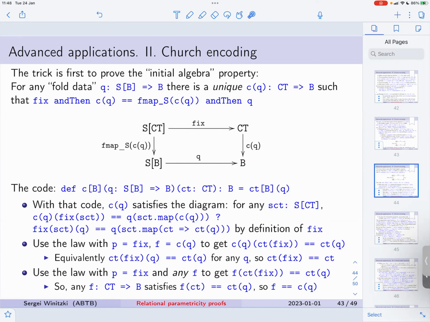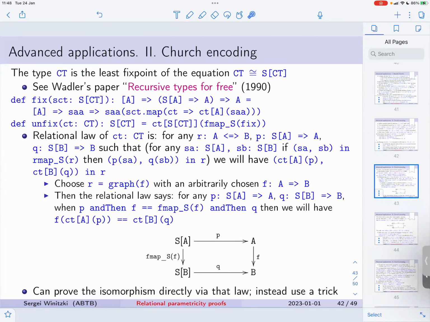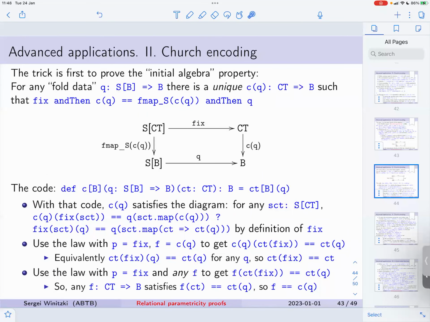So this is a very similar diagram to the one that was here. Certainly not by accident, but essentially it means that this folding function is compatible with the recursion structure. So this diagram summarizes the recursion structures in the fold data and in the type CT.